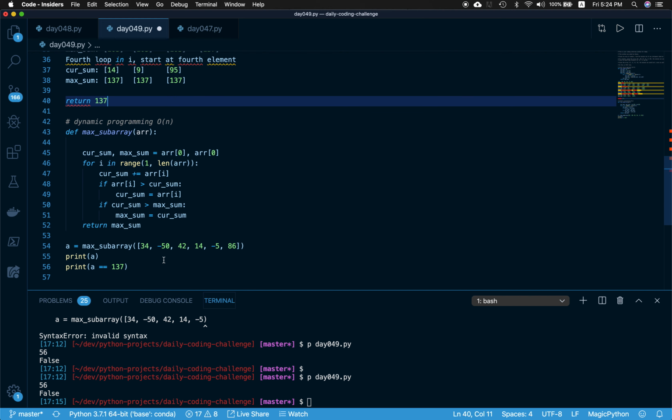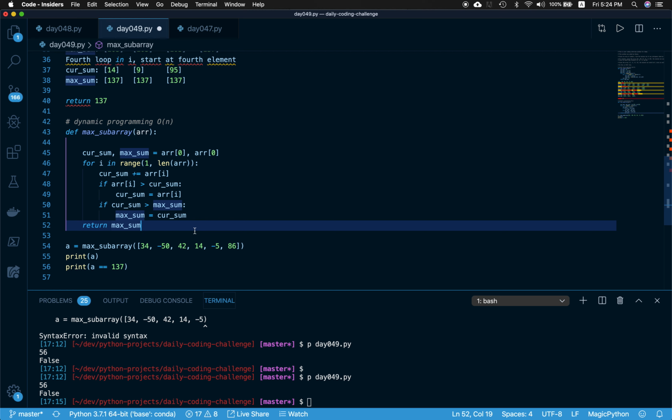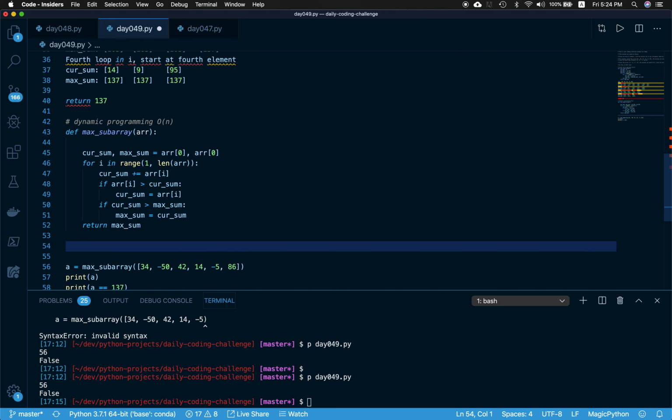But if we now move on to dynamic programming, we can now make this in linear time, and they call this the sliding window as well. So what happens here is basically you change your starting point every time if the element that you're checking is better than the current running sum, meaning the aggregate of the previous ones. And now you start off with that.